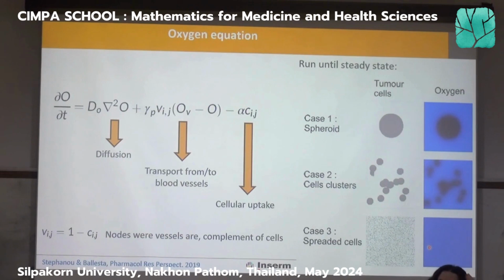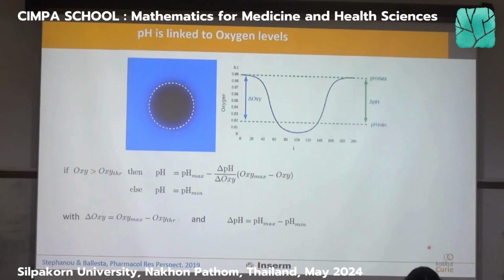Okay, so now remember that pH was really important for temozolomide PK. So the next step was to model pH. And it's actually quite complicated, so we have decided to go with a simplification. So we have used a very simple equation, which may not be true in all cases, but which holds some sense.